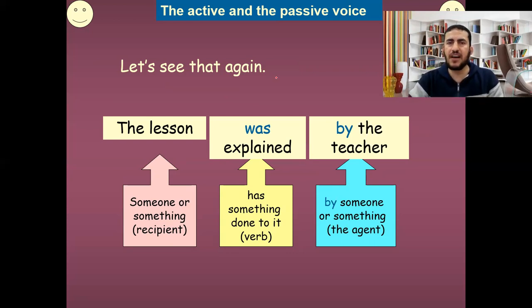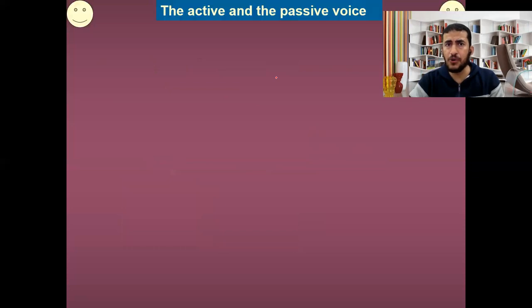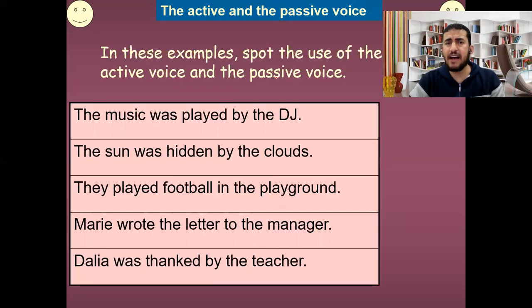Okay, this is another example. Now let's have this list of sentences and let's decide which one of them is active and which one is passive. This is just to know the difference between an active sentence and a passive one. The first sentence, let's read it aloud.